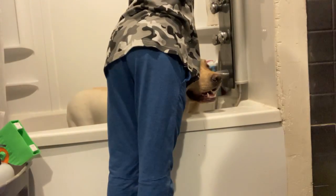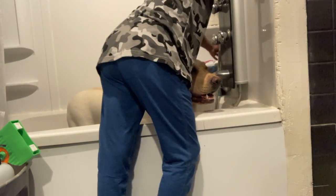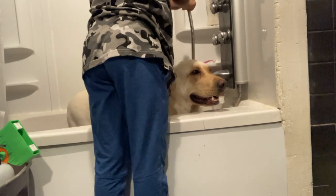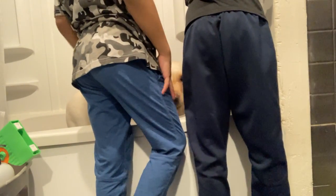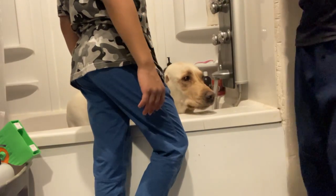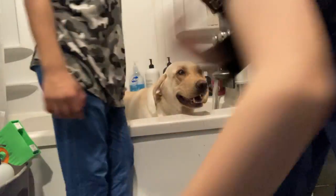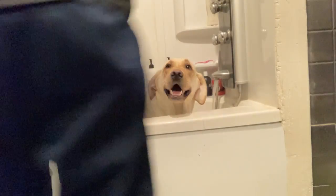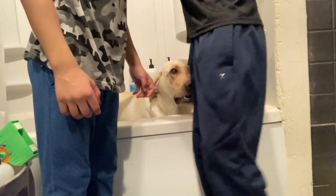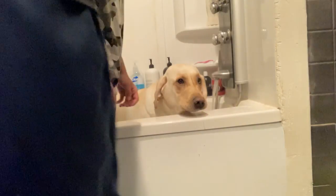Hang on, I need to wash my hands, everybody. But I need to roll up my sleeves. Let's get it wet. We're going to do that later. That's how we wash her off. But everybody, make sure you always roll up your sleeves when you're washing your dog. Here, maybe bring them up just in case. There we go. Perfect.